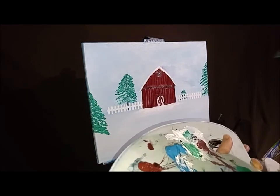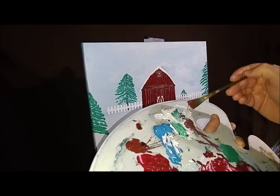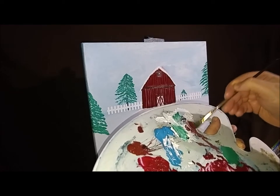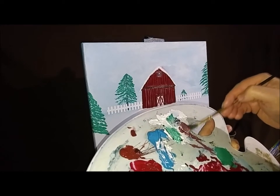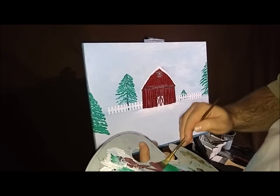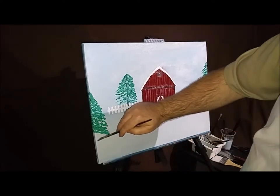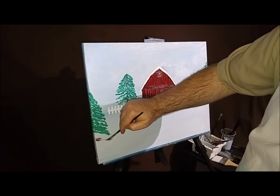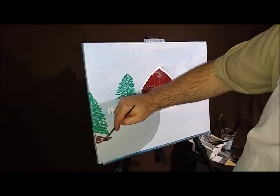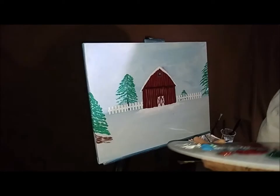All right. I'm going to grab a little bit of this burnt sienna. I'm going to come right over in here to where the medium was at, that gloss medium. And then we're just going to lighten this up just as much as I can. Don't want a lot of paint on the brush. Just like that. Just an indication of a shadow underneath there.